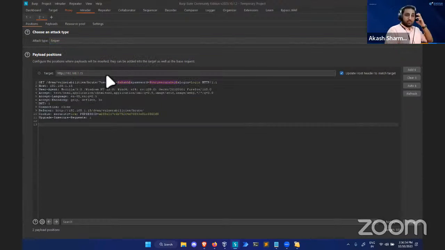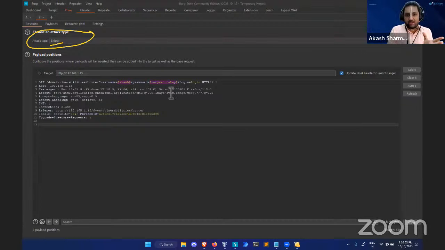Okay, I forgot to tell you about the attack type. I'm sorry. So in the attack type, we have different types of brute force attacks here. Like the first attack is sniper. If you understand, the sniper's target is a single victim, right? So he just shoots the single victim and that's it. So if we have a single entry where we need to make the attack, then we use sniper. But here we have two locations, two entry points, right? So sniper is not going to work because it only works for one entry point.